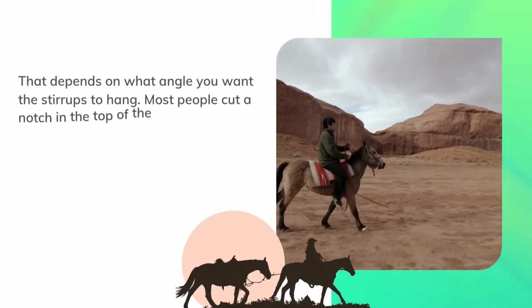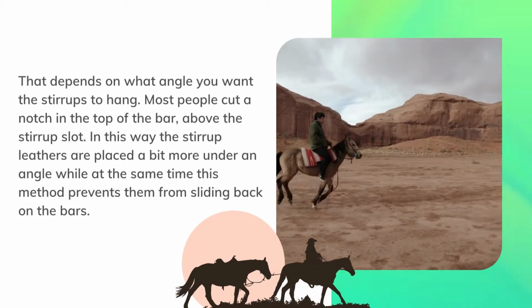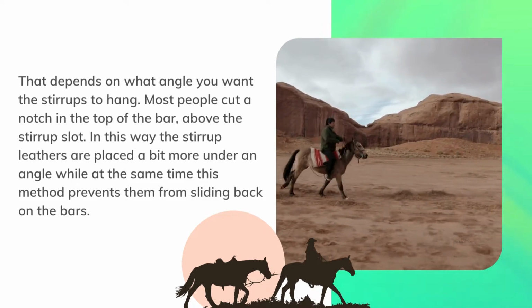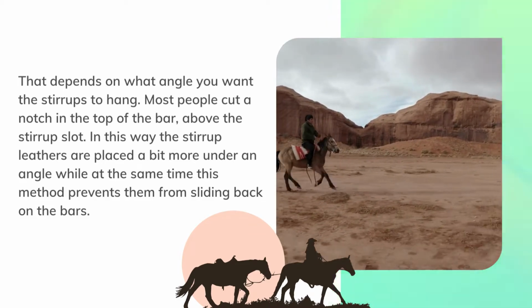How should stirrup leathers hang? That depends on what angle you want the stirrups to hang. Most people cut a notch in the top of the bar, above the stirrup slot. In this way, the stirrup leathers are placed a bit more under an angle, while at the same time this method prevents them from sliding back on the bars.